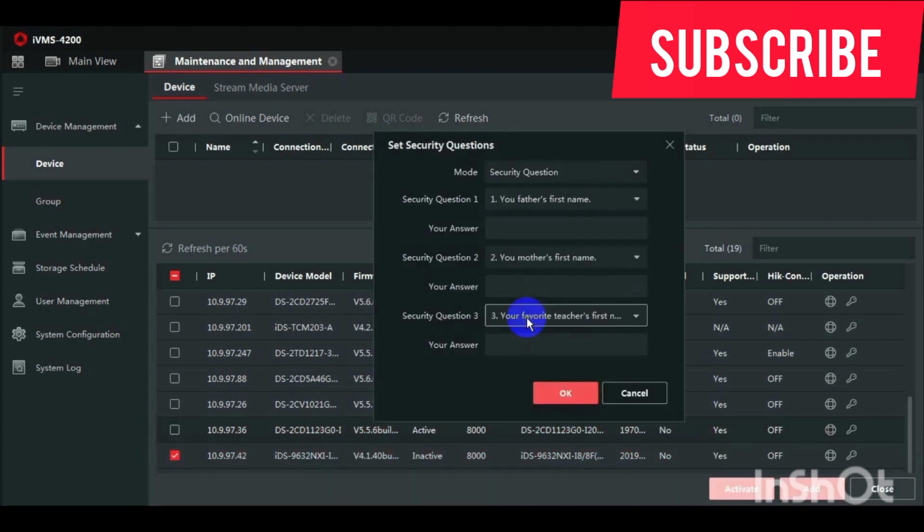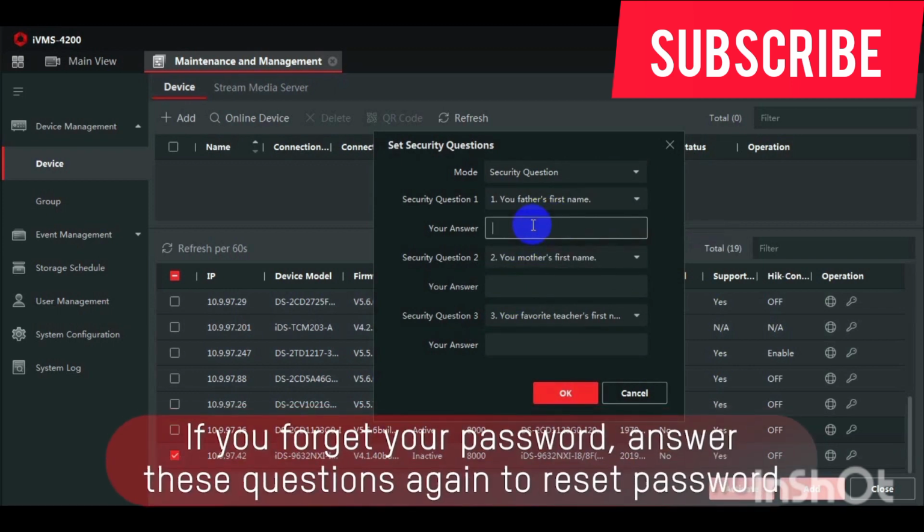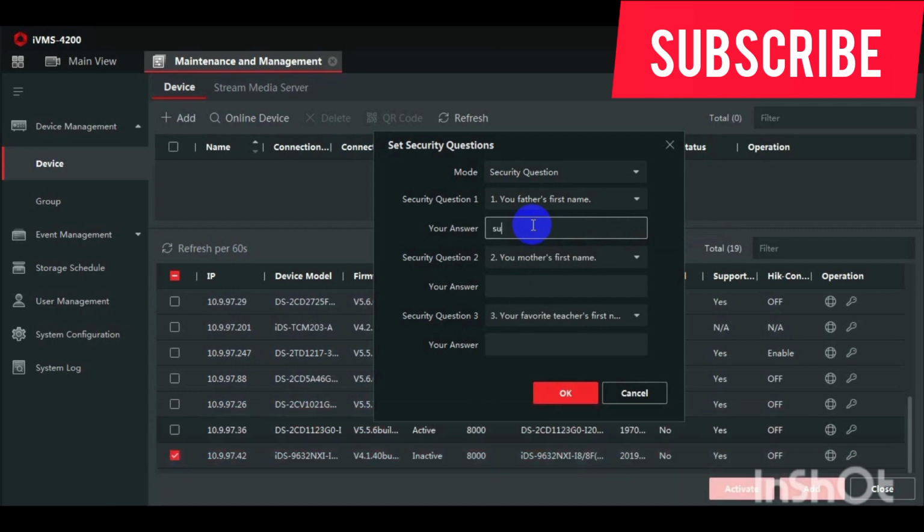Please set the questions. Here you need to set security questions which will help you when you forget your password. These questions will again help you to reset the password of the device. Then you need to click the OK button to submit.